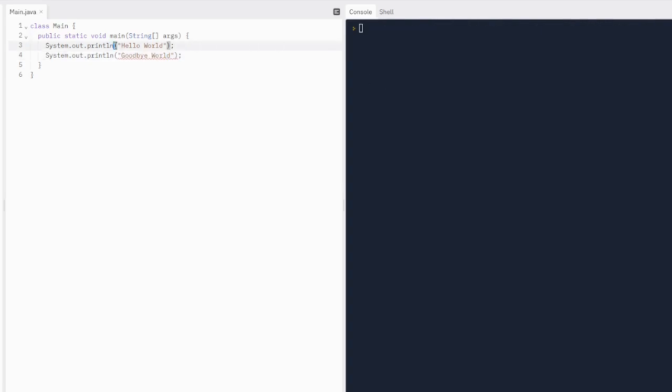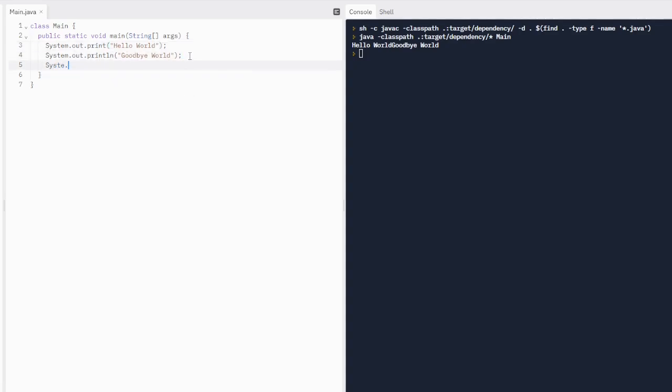Very, very cool. Now, what if we did a print statement and then a print line statement? So we're going to do System.out.print, System.out.println. And when we run this, print line ends the line you're currently on. So it's still going to stay on the first line because it's going to end it for the next print statement. So if I type System.out.print again, I'll just print World. It's going to start the next line because the first print line statement ends the line you are currently on. So we can see here we have two lines of code. And if I do another print line statement, is it going to start a new line, or are we going to continue on line 2?